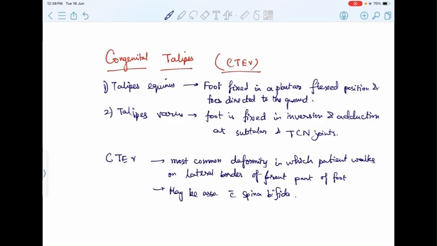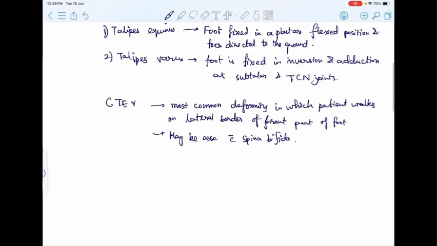What are the other two types? Talus calcaneus and talus valgus. So that may form congenital talus calcaneovalgus. However, that is not much important. This has arrived in previous questions. If you want to know about talus calcaneovalgus, you can go and check your books. Books have much more information than what I am providing. I am providing basically the bare minimum which is absolutely required for your exams.